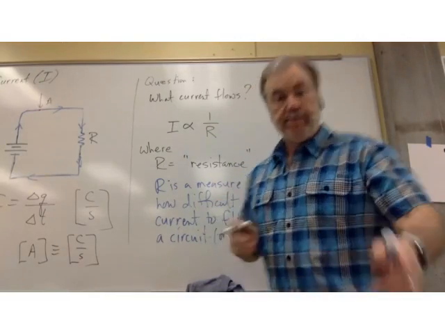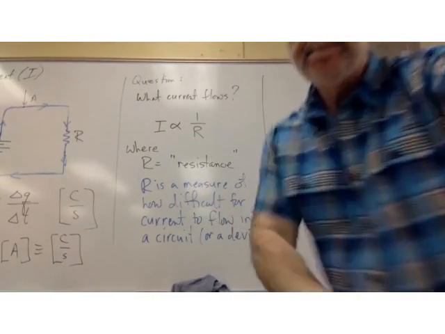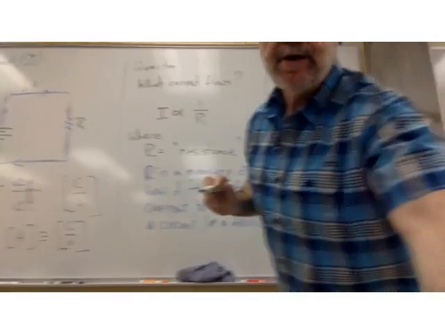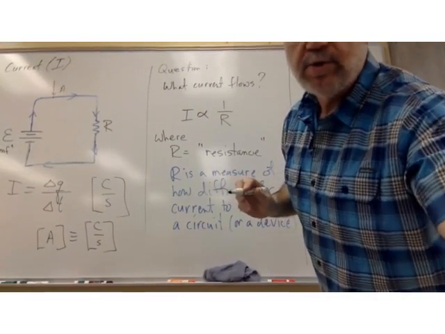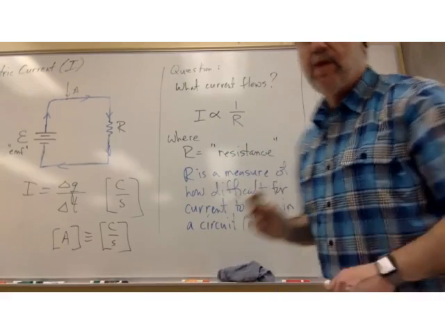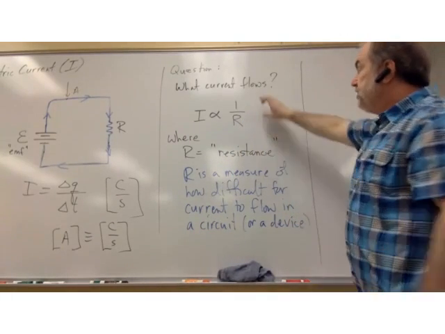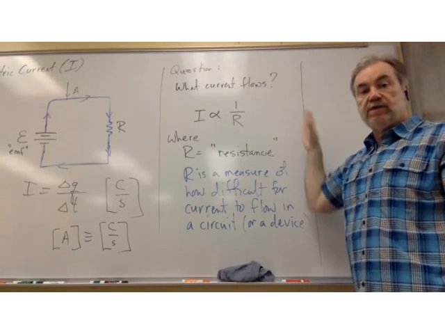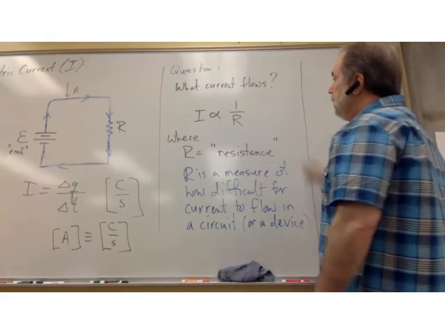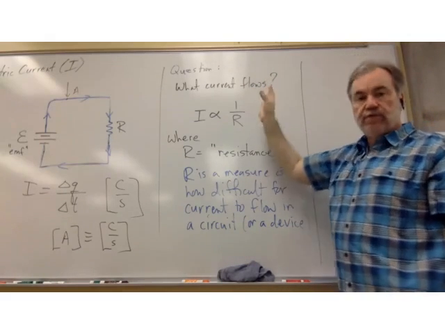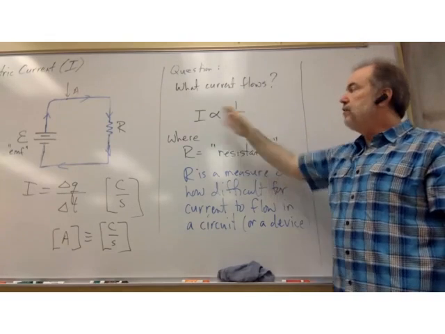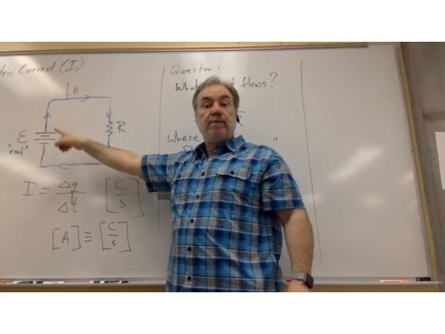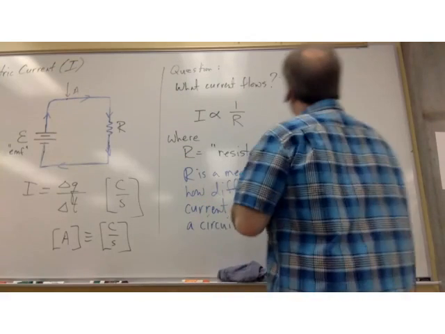Well, let me start with this. Let's take this in slow motion here. Again, we're at the question, what current is going to flow in our circuit here? That's the question that we're working on answering. We've already said that the more resistance to flow there is in the circuit, mainly caused by the devices that we're trying to operate with the circuit, the less current there is. But the bigger the battery is, let's say that anyway, the more current is going to flow, right?